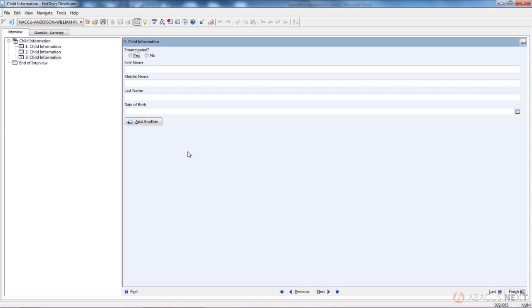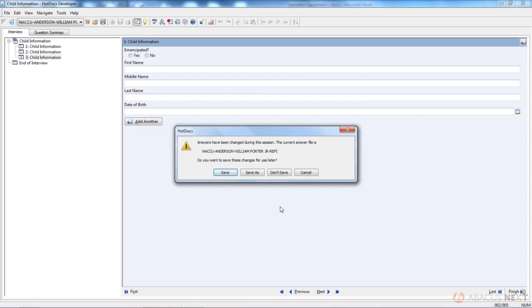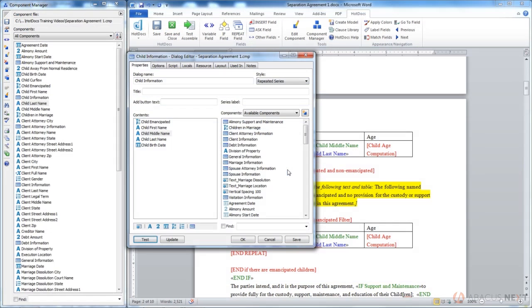Users are used to working with the regular dialogue, so they'll have that comfort of the regular dialogue view. They just have to get used to the tree aspect here, this hierarchical structure, and coming in here to click add another. They could come in here and click this button, which is add another as well. This is more of a training thing. You need to train your users. It's up to you. If you have a lot of variables, the view that you're seeing for repeated series is the best one to use.